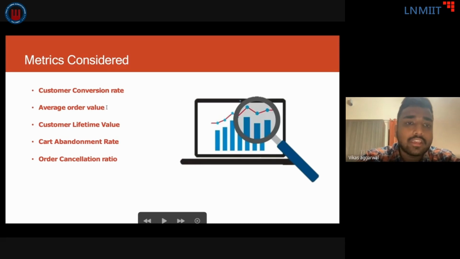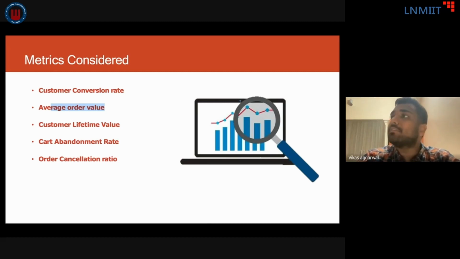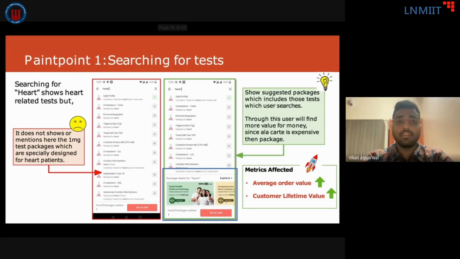एवरेज ऑर्डर वैल्यू क्या होती है, average order value is basically that, जैसे मैं कस्टमर हूँ, for example Zomato का, मैं per day for example 200 रुपीज का ऑर्डर करता हूँ Zomato से. और like if I am taking the example of 500 people, मतलब roughly in Rajasthan, तो मैं बोल सकता हूँ कि in Rajasthan the average order value of Zomato per person per day it is 500 rupees. सो ये होती है ऑर्डर वैल्यू, कितना ऑर्डर कर रहा हूँ मैं per day के हिसाब से, या whatever the metrics भी.